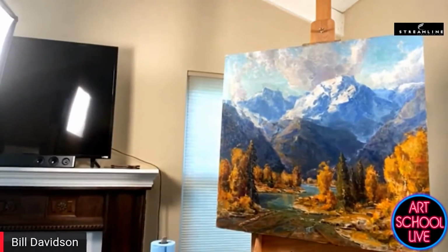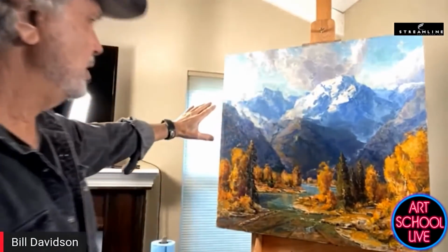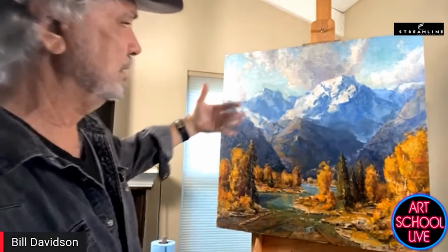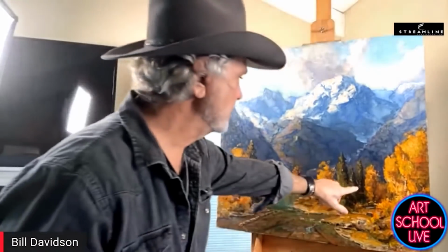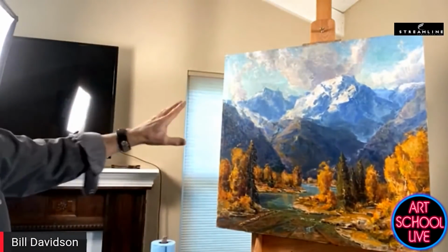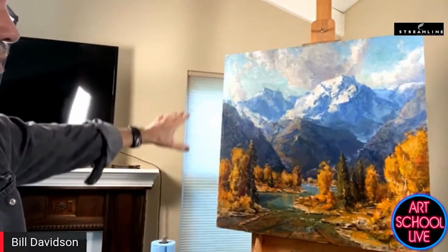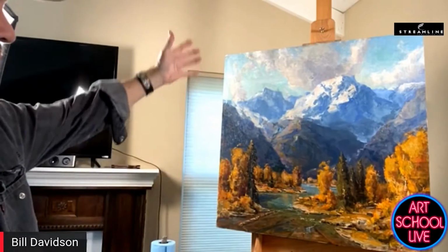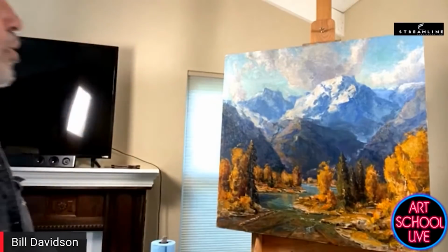And you'll also notice that when you do this sealing, it brings up all your values correctly, how it's going to look in a final varnish. So these darks get richer and all your colors get a lot richer when you're playing with your painting. So getting it like that, you start to see how it's really going to look when the final varnish is on it. And like I say, if you're going to be dealing with a big painting and you're going to ship it out, then you've got a whole different game going on.